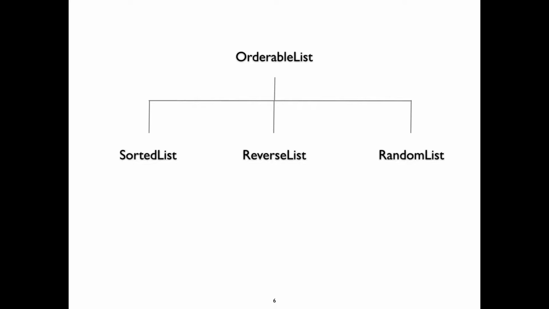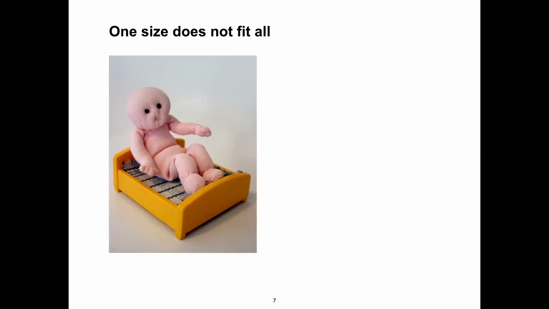And then you say, well, we'll just create subclasses, right? So we'll create a subclass for a sorted list and a reverse sorted list and a list that doesn't change order, just how you add them. After all, inheritance is one of the big things of object-oriented programming, right? So here's an example of inheritance. But the problem is, one tool doesn't fit everything.